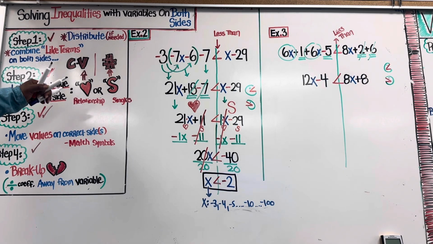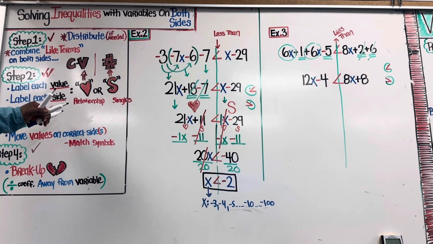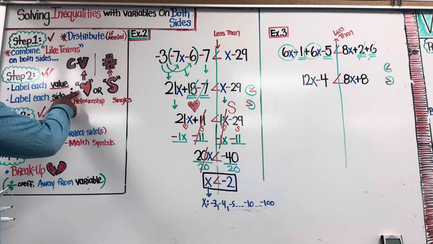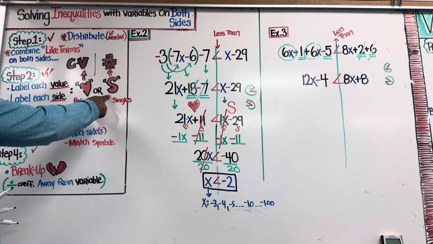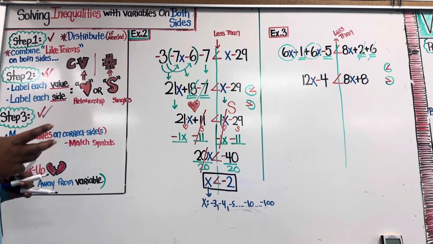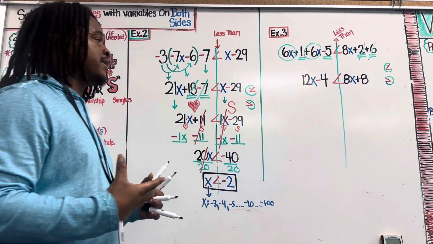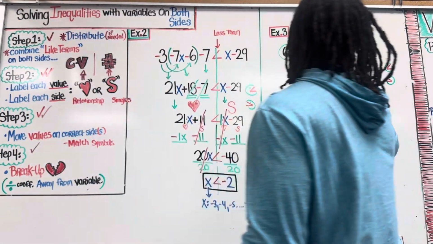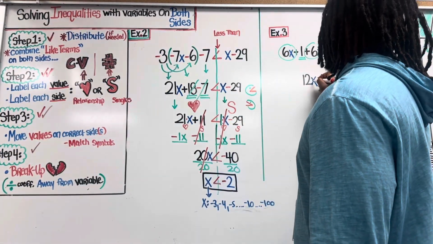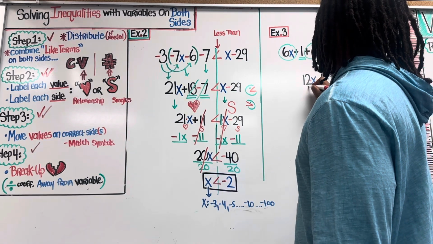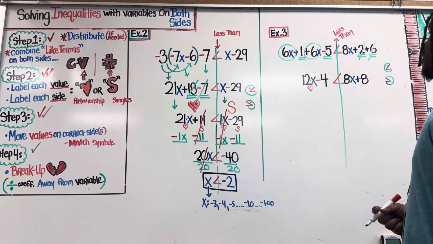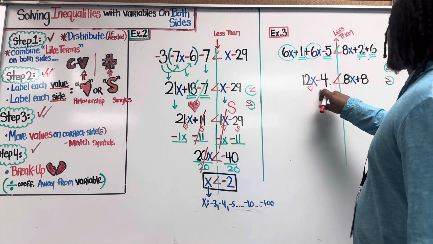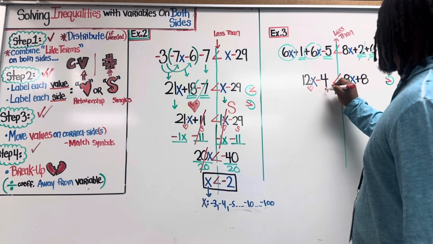Now step 2, guys, we're gonna label each value, and then after that we're gonna label both sides. Remember, guys, wherever you see a heart, I'm talking about the coefficient that's in operation with a variable. And whenever you see an S, I'm just talking about the numbers that are not attached to a variable or X, okay? So I'm gonna put a heart underneath this coefficient of 12 and X because it's actually saying 12 times X, which is an operation or a relationship between both values, right? Okay, negative 4 is not attached to an X, so I'm gonna put an S for single.